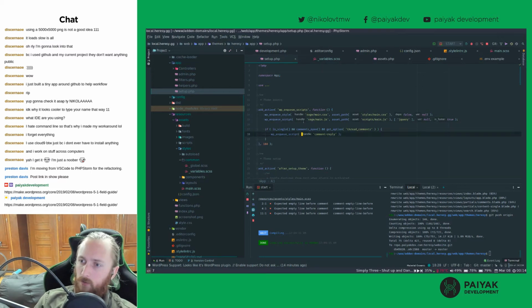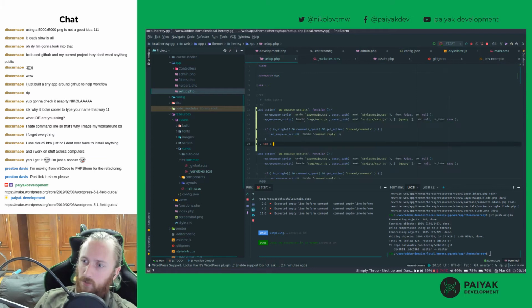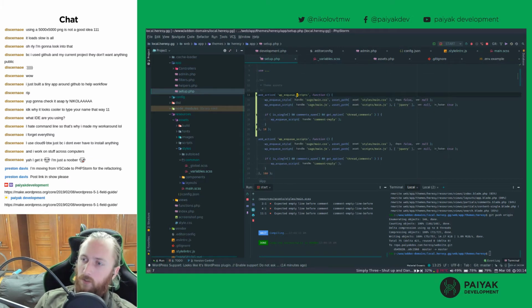However, what I like to do is have two separate functions that run at two different priorities, where I just register things in one, and then I just enqueue them in the next one. Oh, I didn't know you could. Oh, smart.